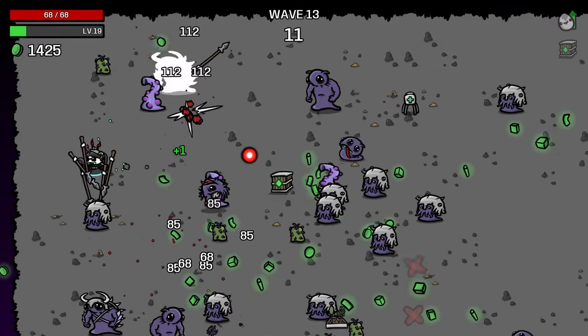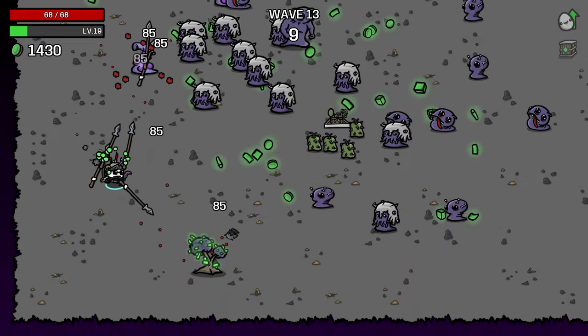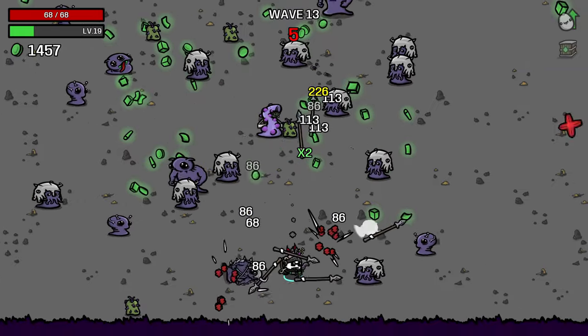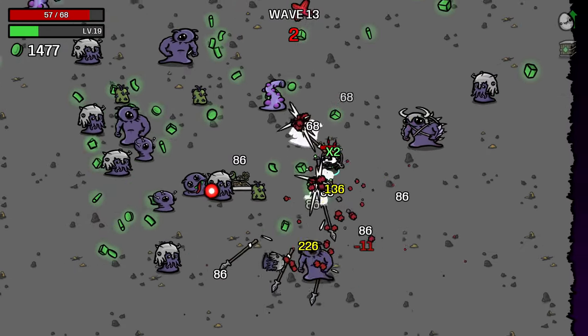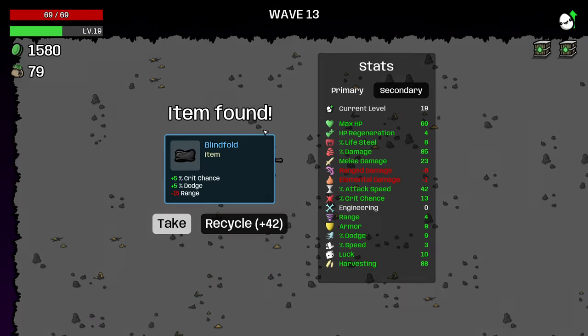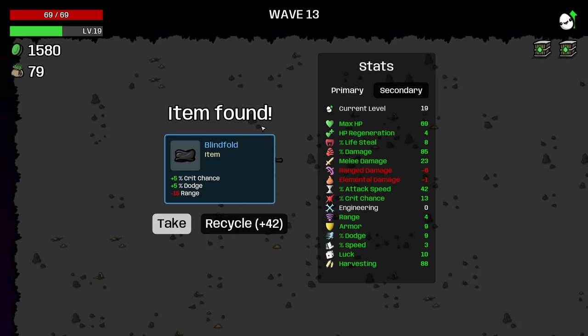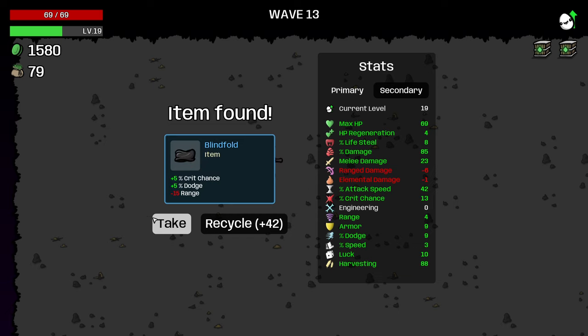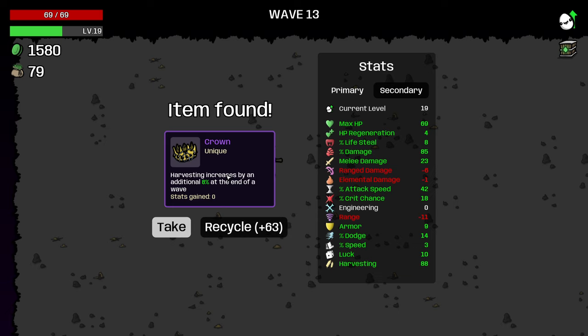I'm using a combination here of various forms of healing, lifesteal, and HP regeneration. I think spears are okay with lifesteal. Normally, I suggest that melee characters go for consumable healing and HP regeneration over lifesteal, but spears, because they're so long-ranged and will hit multiple targets, I think that the lifesteal can be fine on them. I am just mostly going to buy whatever shows up in the shop for this type of character.